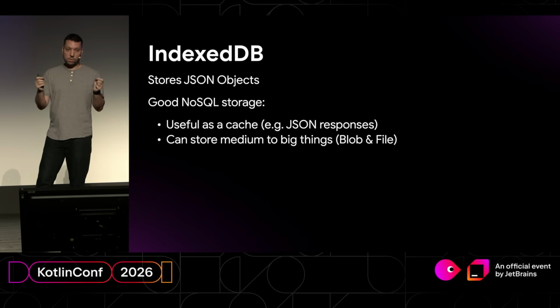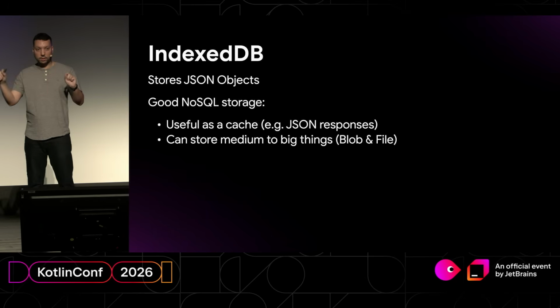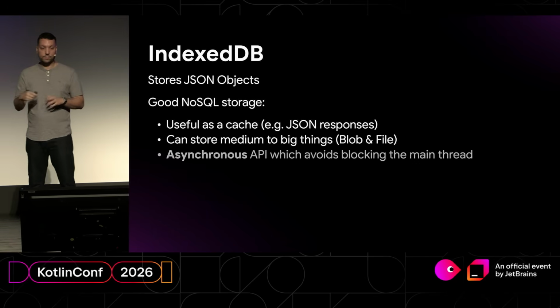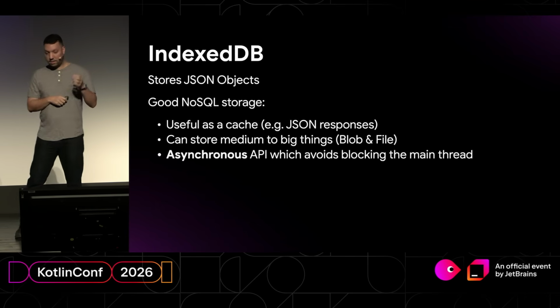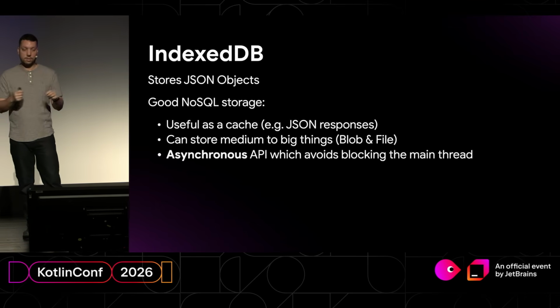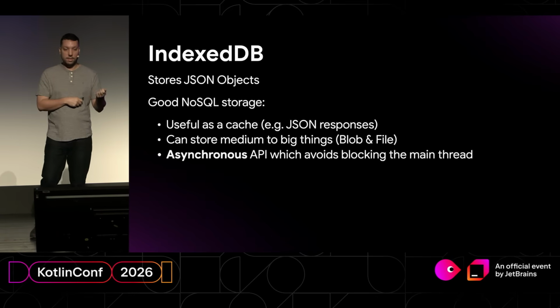And it integrates well with the web APIs, specifically, if you put an upload button and you upload a file, you get a file type, and you can put that straight into the IndexedDB. So that's kind of nice. And different from the local in-session storage, the APIs are asynchronous, so that means it doesn't block the main thread, and that's good to keep the UI reactive.